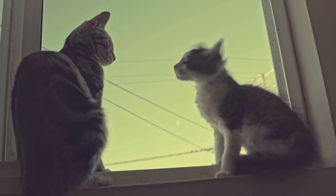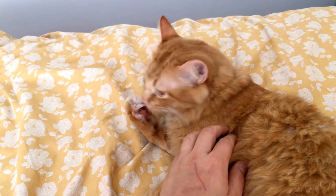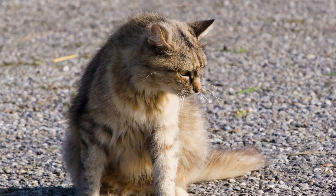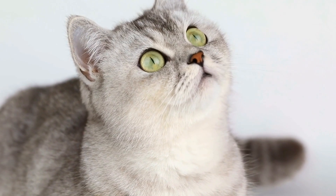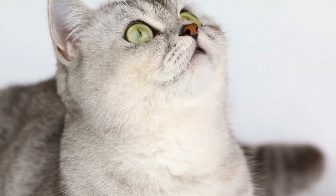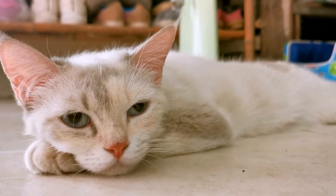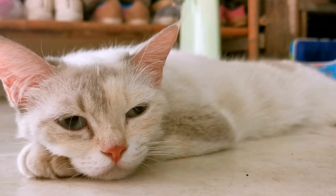Overhead Walkways: Many cat owners are now getting creative and adding overhead walkways inside their homes. These elevated pathways allow cats to roam around the house without touching the ground. Some of these walkways are strategically designed to give cats access to sunny spots near windows or skylights. Cats love the feeling of being up high, and these walkways provide them with an extra sunbathing option while adding an interesting architectural feature to your home.